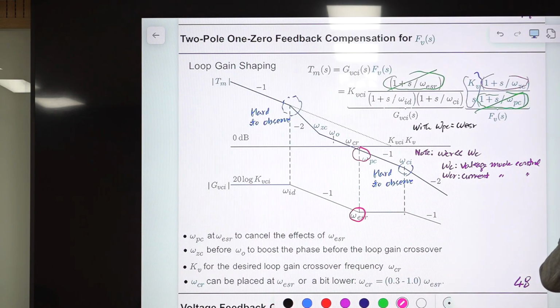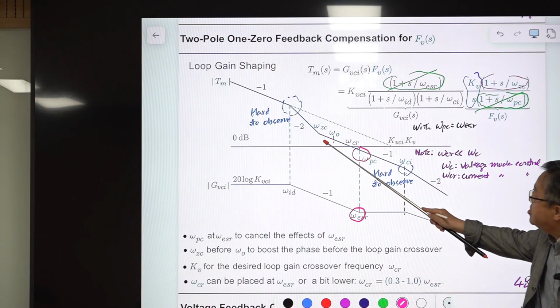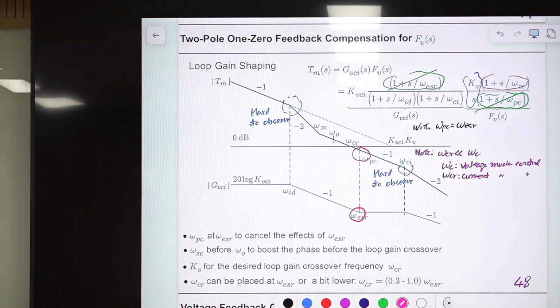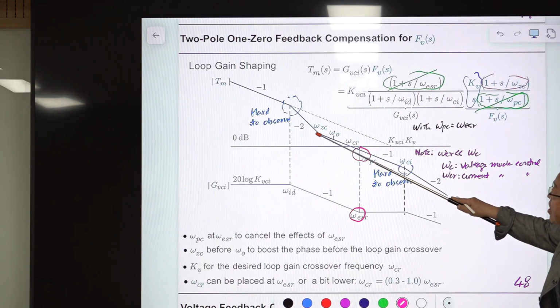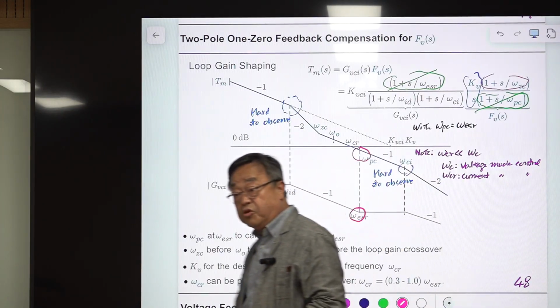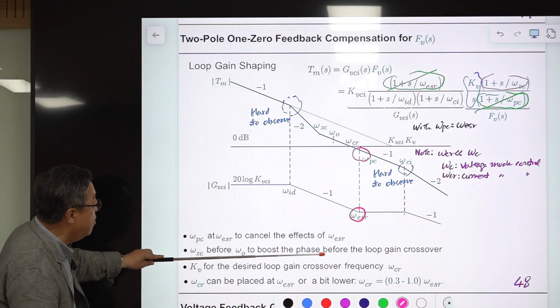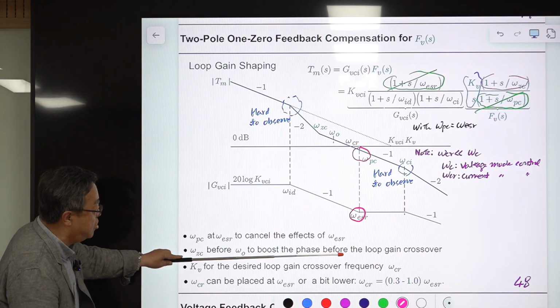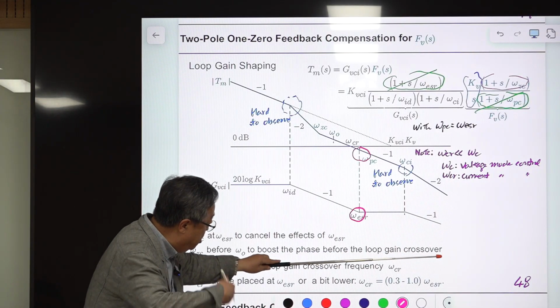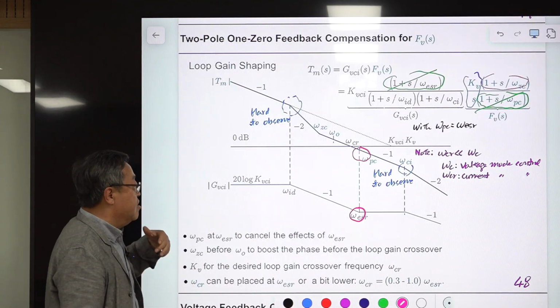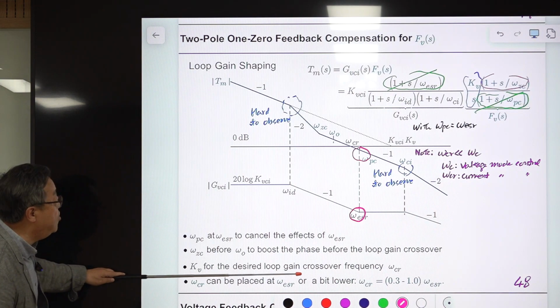If you look at the system inside, if this comes after this, the system could become conditionally stable. That effect is not shown here. This is hidden, because we are just looking at this system from the outside. The inside dynamics is not shown here. But if you take a look at the inside dynamics, then if this guy comes after that, the system becomes conditionally stable. To avoid that, this comes before this one. So omega GC is coming before omega naught to avoid a conditionally stable system and to obtain a sufficiently large phase margin, and K.